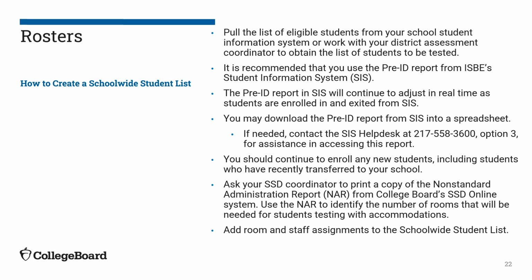If needed, contact the ISBE SIS Help Desk at 217-558-3600, option 3, for assistance in accessing this report. You should continue to enroll any new students, including students who have recently transferred to your school. Ask your SSD coordinator to print a copy of the Nonstandard Administration Report, or NAR, from College Board's SSD online system. Use the NAR to identify the number of rooms that will be needed for students testing with accommodations. Add room and staff assignments to the school-wide student list.